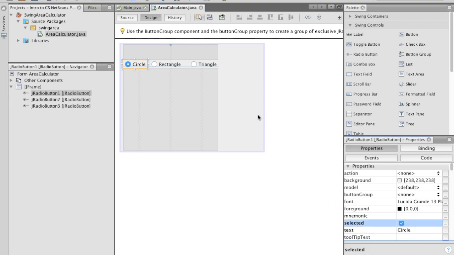And what that does is when the window first appears, when people see it, circle is automatically going to be selected. That's our default. So when you turn it on, it's going to be circle. Now, a little history about radio buttons. These are mutually exclusive. So typically, you can't have multiple radio buttons clicked. Usually one of them is clicked and the rest of them are off. So they're either on or off. So circle's going to be clicked on and rectangle and triangle are off.